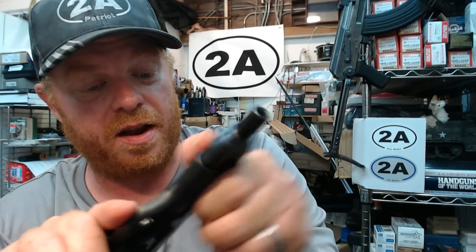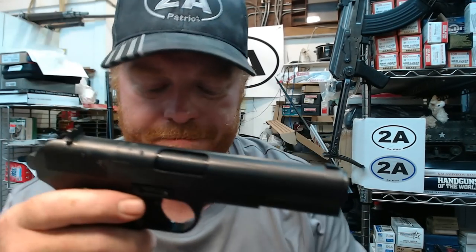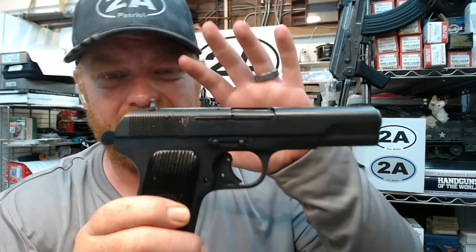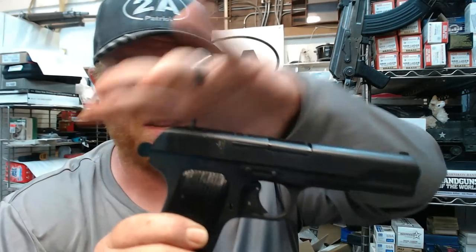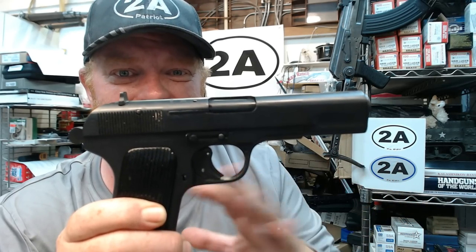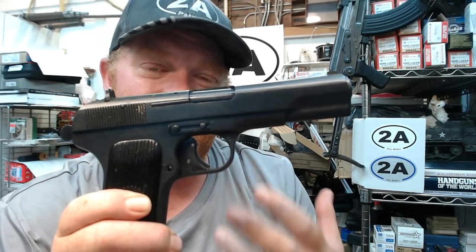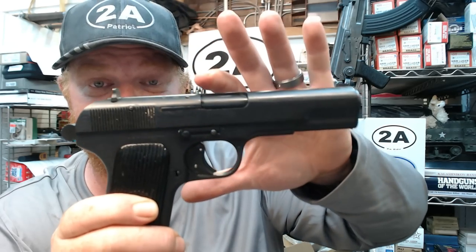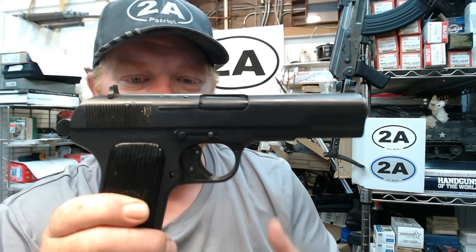These are true military/military-police Chinese Type 54s. There's another import regulation that requires a pistol to meet what they call a 'sporting purpose' — there are points added up based on size, trigger type, and other features. It also has to have some form of mechanical safety. The original Tokarev — the Russian design and the Chinese — did not include any type of manual safety as we know it, but I'll show you what the original safety was in a second.